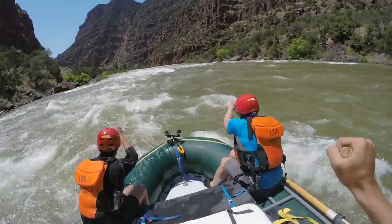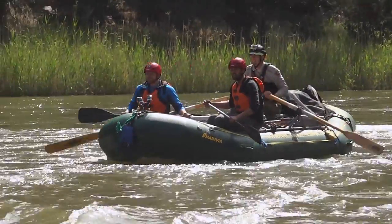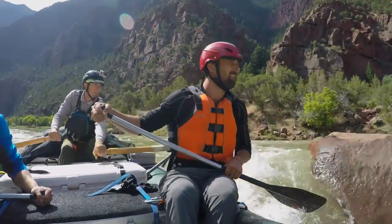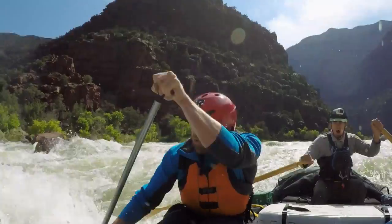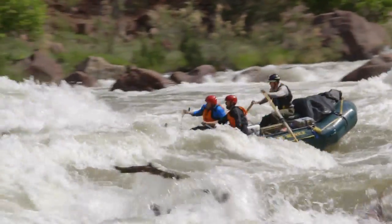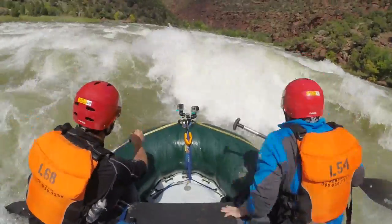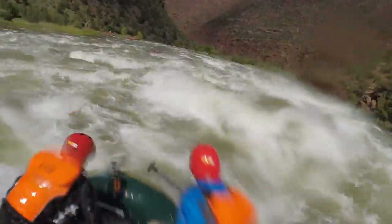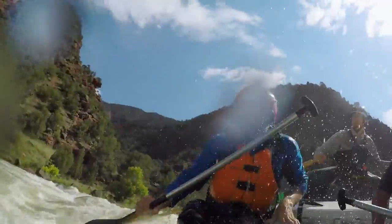4-3, 4-3, stop. When we head into whitewater, I become like a robot. I am absolutely locked in and listening to every command that Tappan's giving us. All forward, all forward! We build up speed and we go crashing right into the first wave. We make it through, but it knocks us a bit sideways. As we come up to the crest of the second wave, we start to feel the boat rise up.